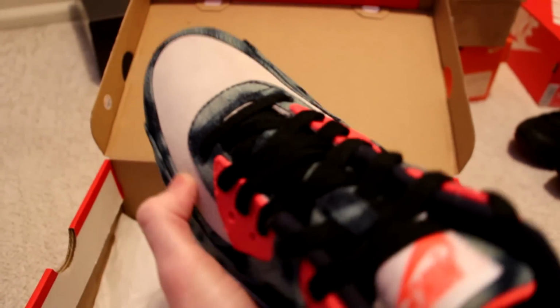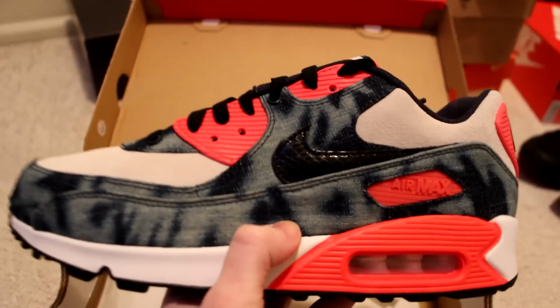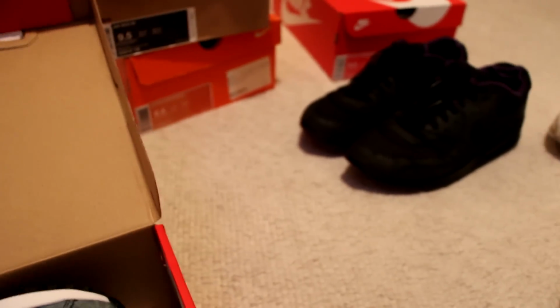You've got amazing buttery soft suede. You've got like a denim, I don't know if this is denim material, like I said, it might be canvas, but it's got that washed denim look on it. Just an incredible Air Max 90. So that is the newest pair of Air Max 90s in my collection, as you saw already.